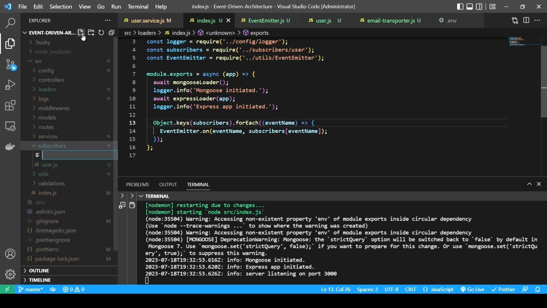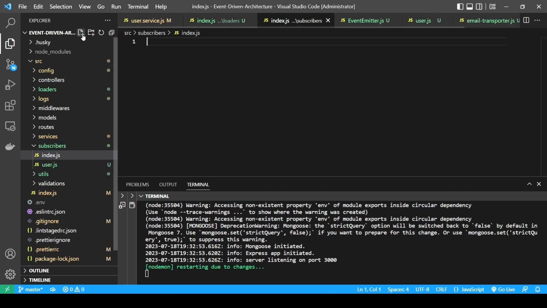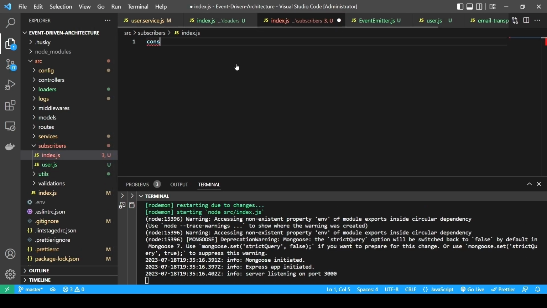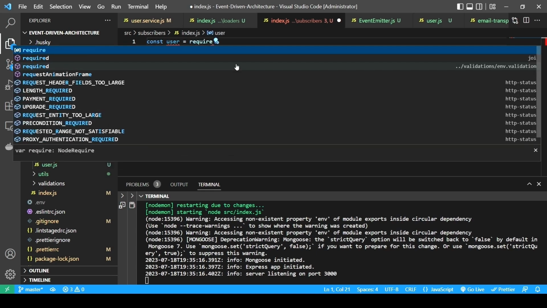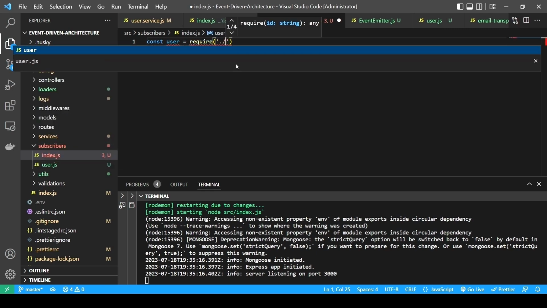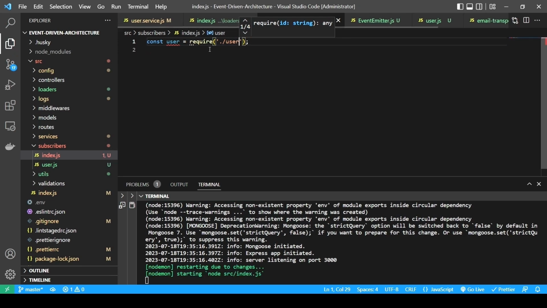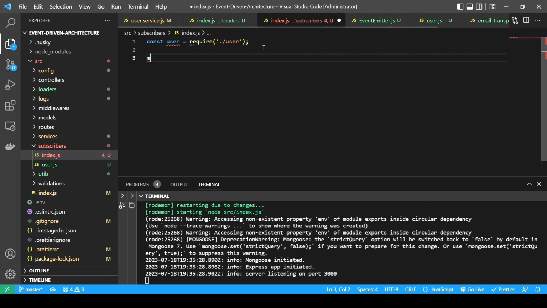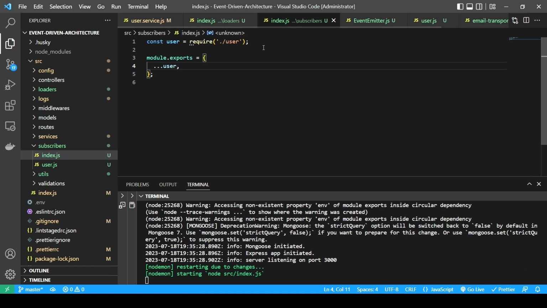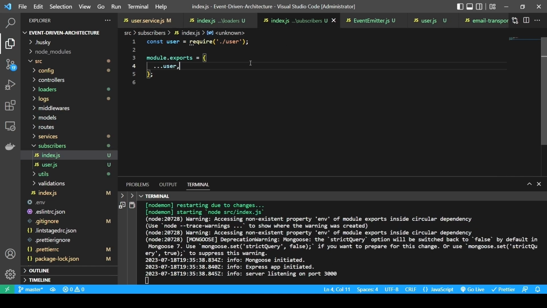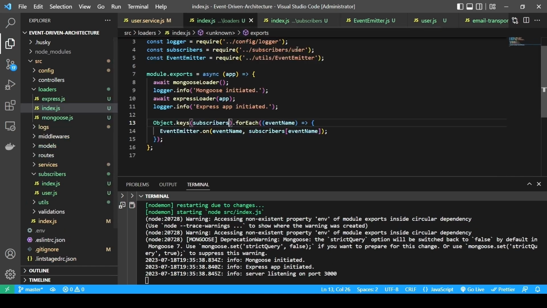So now let's add an index file in the subscriber folder that will export all the files. I'm going to import the user.js file, and that's the only file we got here. Now, let me export it. So when the application requirement grows, it will not just be one subscriber, so it's best to import all subscribers here and export them in one file. And this can now directly point to the index file I just created. Let's test it by sending the register request.